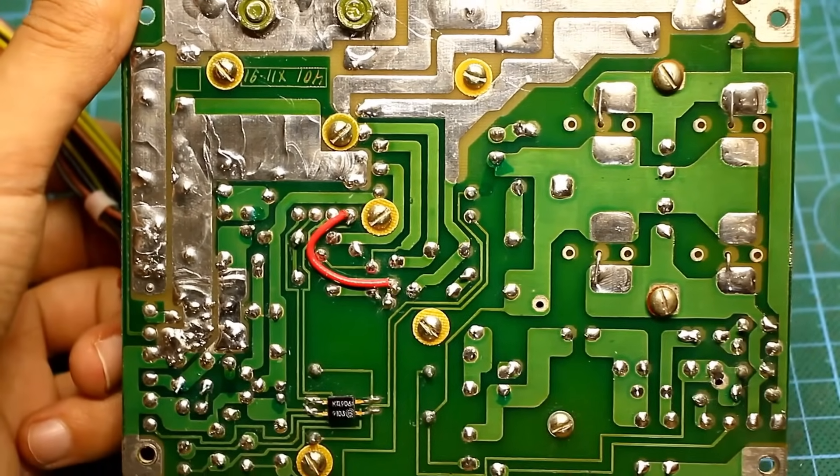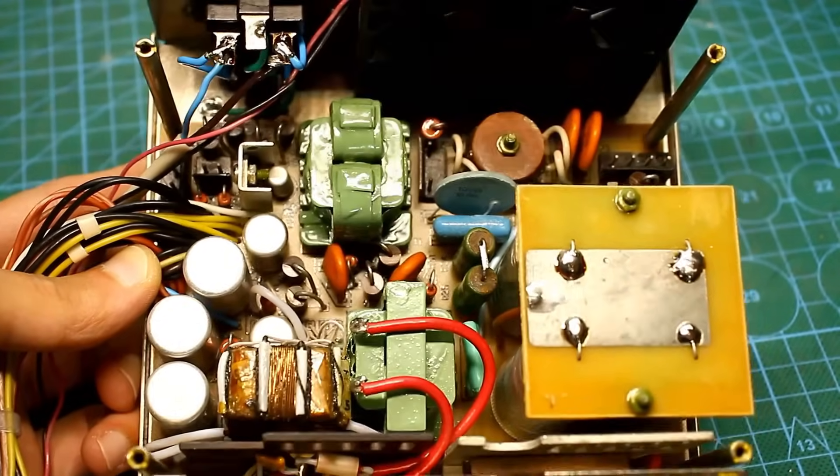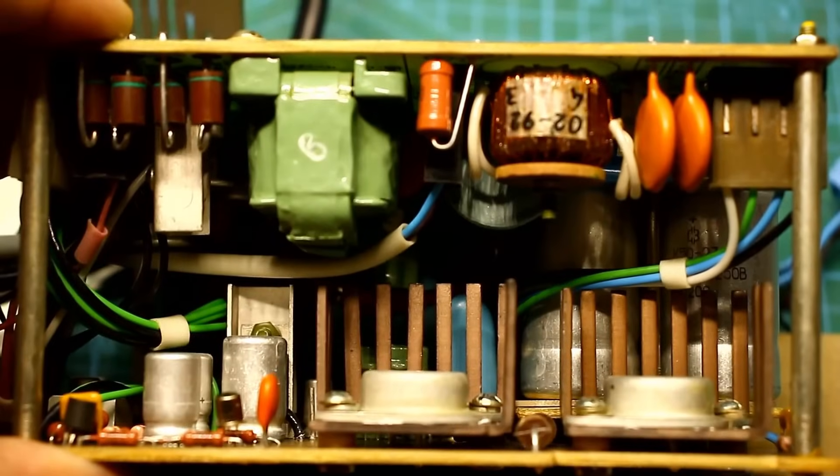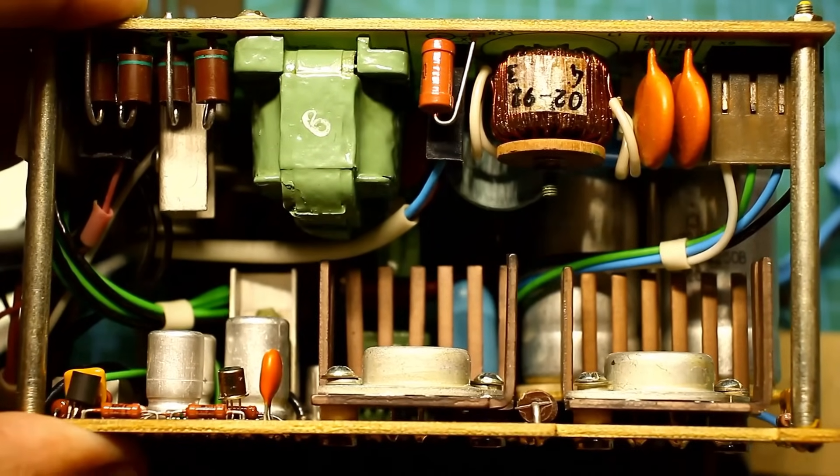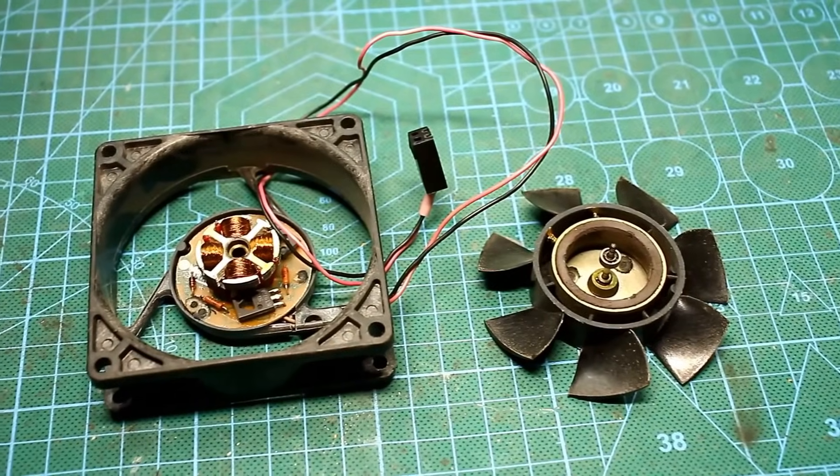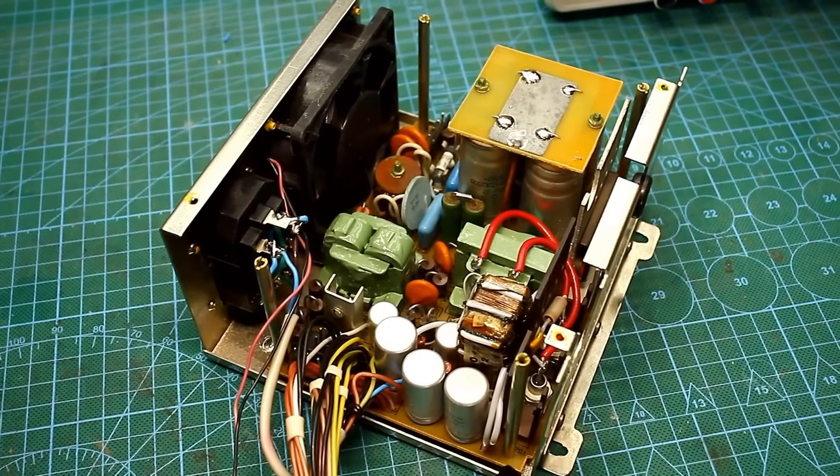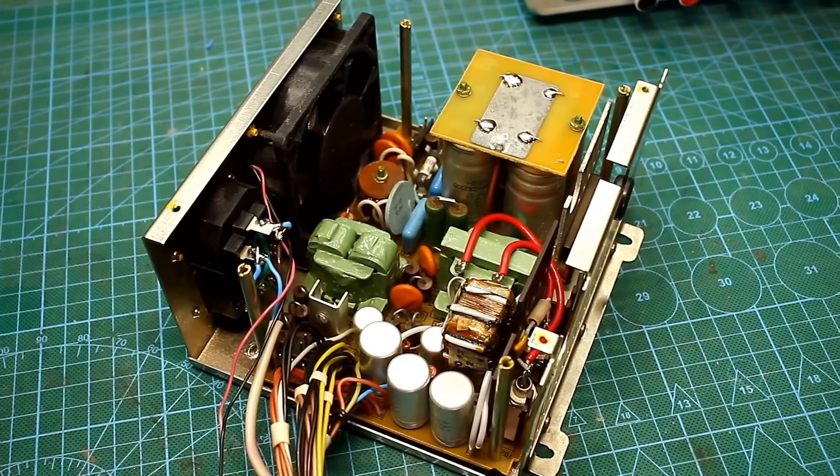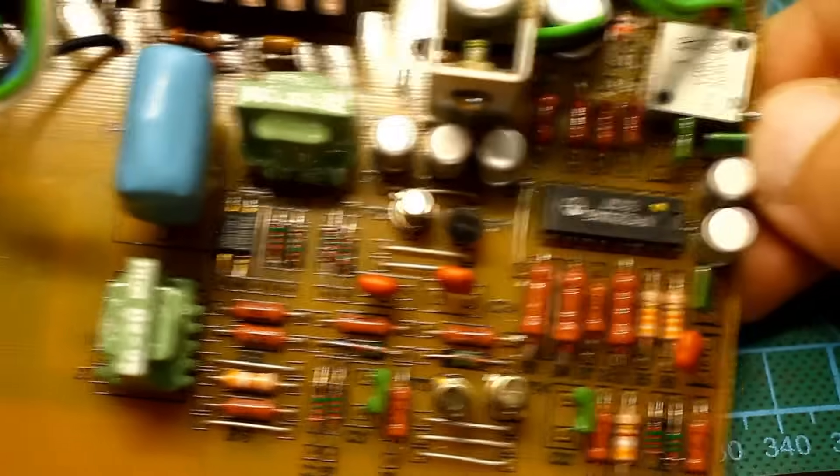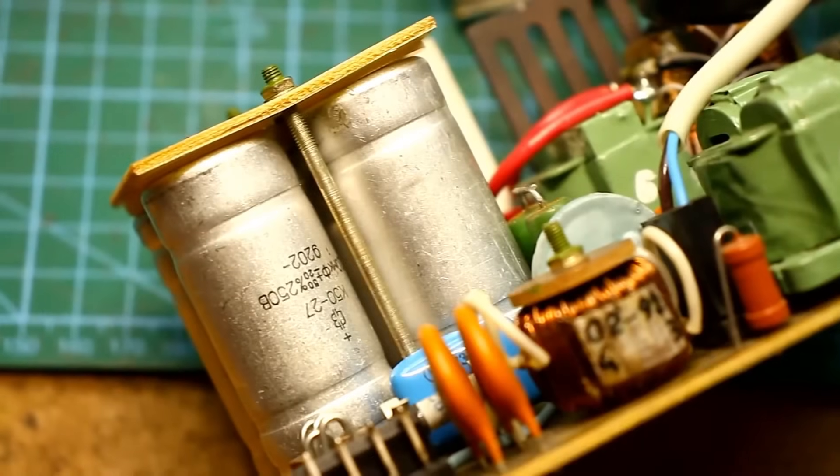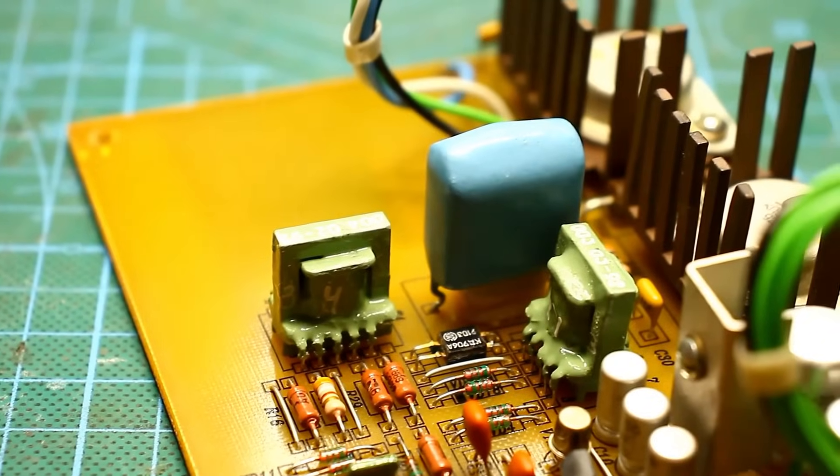Conclusions. It's not accurate to say that this power supply is radically different from modern counterparts of the same class, because it isn't. The technologies of that period were different, and the presence of two boards and large components is not a reason to overly praise such a source. But it should be taken into account that this was made about 30 years ago, and the best components of that time were used. Even by today's standards, the components are quite decent. The topology is classic, but I can't specifically comment on the reliability of the circuit solutions.